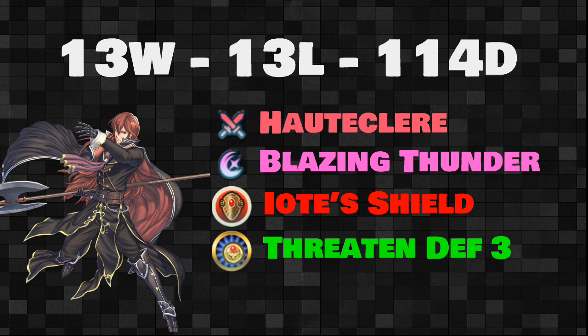This prevents him from being affected by the archer's effective against flyers ability. As a matter of fact, anything that says effective against that is effective against Michalis won't work while he has Iote's Shield on. This is the biggest reason why he has so many draws, between that and his high defense. He also has Threaten Defense because that's actually a really good skill to have.